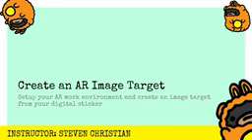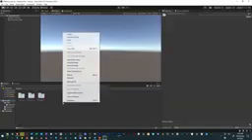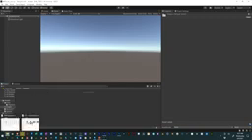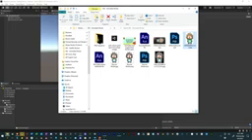Now what we're going to do is create an AR image target. We're going to set up an AR work environment and create an image target based off of the sticker that we were able to digitize. So let's go ahead and do that. In our Unity project, we're going to create a new folder, and we're going to call that images. We're going to open it, and go to the folder that has our image, our AR sticker image right here of Roscoe. And we're going to just drag and drop that in.